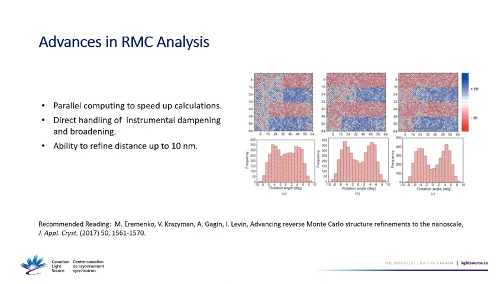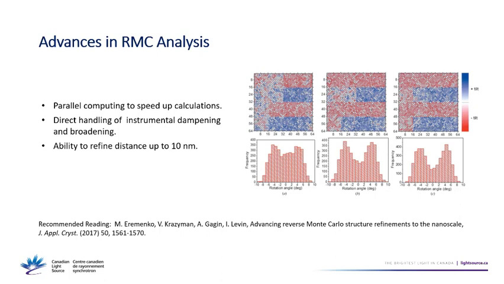All right, so this is just a little bit about the future of RMC. I don't think this is released yet, but there is a paper about it. There's efforts to increase RMC to refine entire nanoparticle sizes for large atoms. They rewrote the program to do parallel computing using GPUs to speed up the computing, and also add in handling of instrumental dampening and broadening.